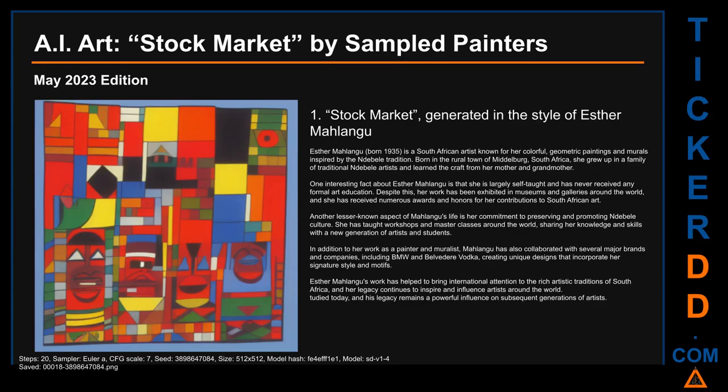Here is stock market, generated in the style of Esther Malangu. Esther Malangu, born in 1935, is a South African artist known for her colorful, geometric paintings and murals inspired by the Ndebele tradition. Born in the rural town of Middelburg, South Africa, she grew up in a family of traditional Ndebele artists and learned the craft from her mother and grandmother.